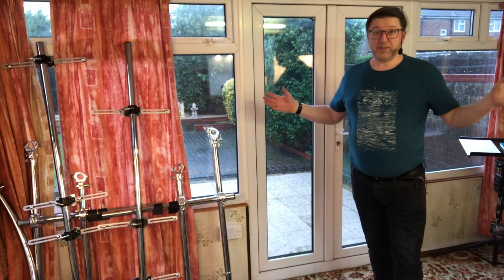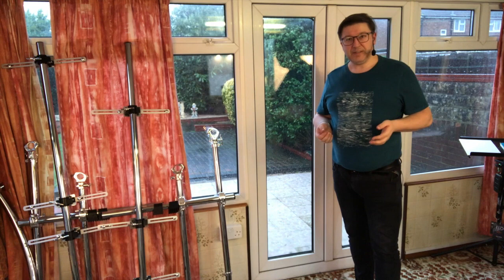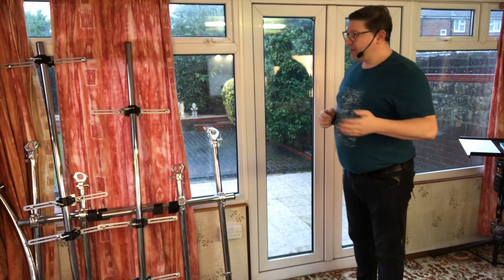And because of that, all this stuff is in storage. But I thought this was probably a good point, because it has been broken down, for you guys to see how easy this stuff is to put together. So my racking is a three-tier rack. So top tier, middle tier, bottom tier.